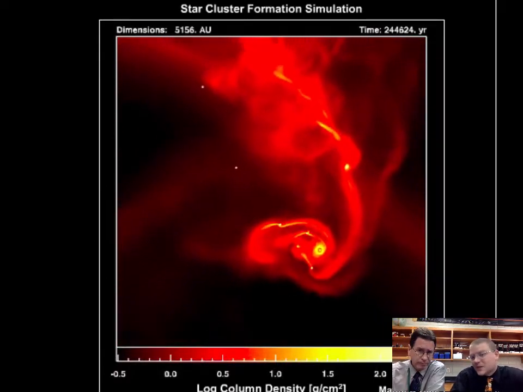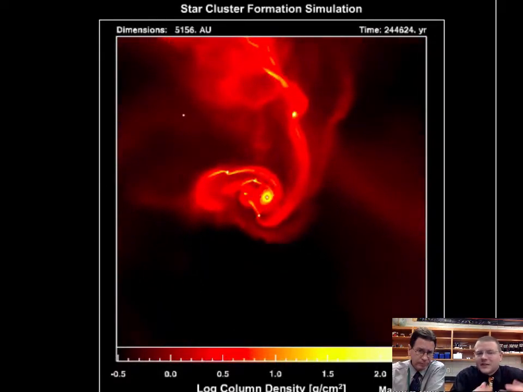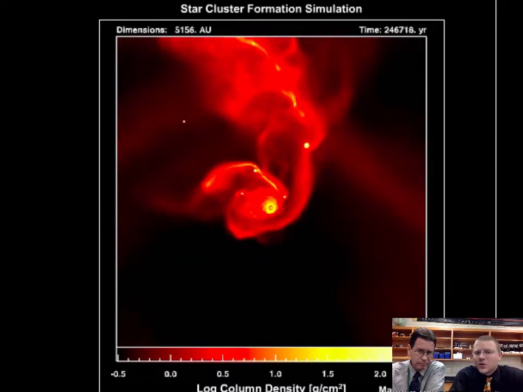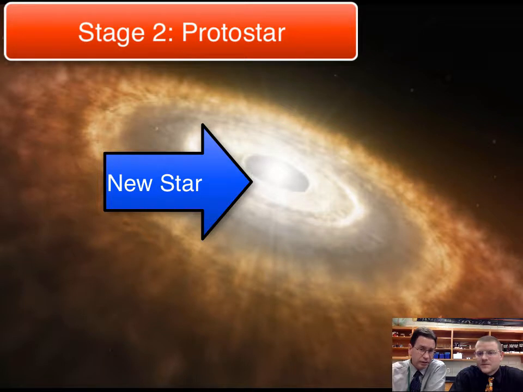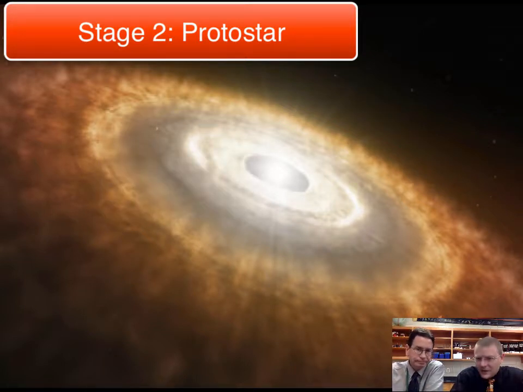So now what we see is we see this blob of gas spiraling around, and you see this star forming at the center. And like you said, this is what we call a protostar. Where is the star in this picture? Well, it'll be in the center of all this activity here, the bright, shining object at the middle. Right at the center is our star, and then what's around the star?